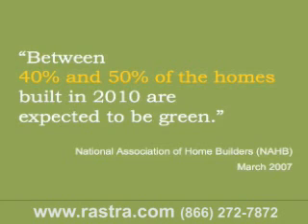The first question that comes to mind is what exactly makes a home green? If it's lighting fixtures and a composite deck, well that's certainly a step in the right direction, but there are so many ways to make a larger impact. Today, about 80% of Rostra's sales result from a proactive owner simply demanding a better solution. This has to change. Builders need to start attacking the problem of poorly insulated walls and give home buyers more credit for being able to make these types of decisions. The average home buyer is capable of understanding the value proposition of a better wall solution, if it's presented on equal terms.